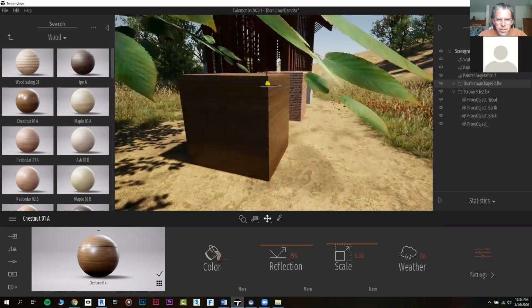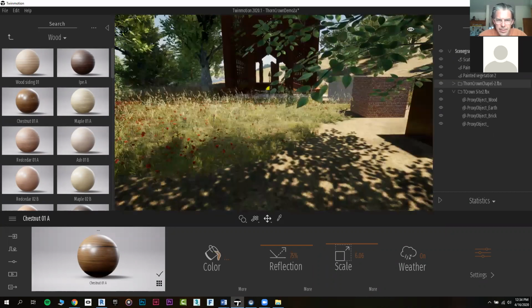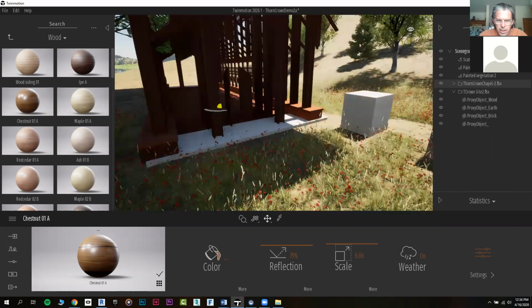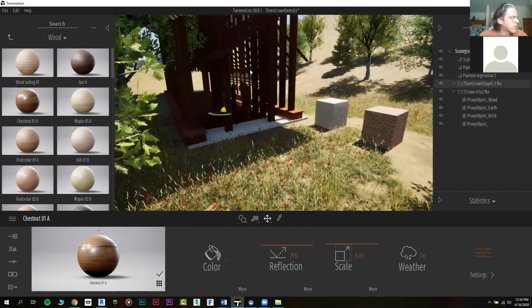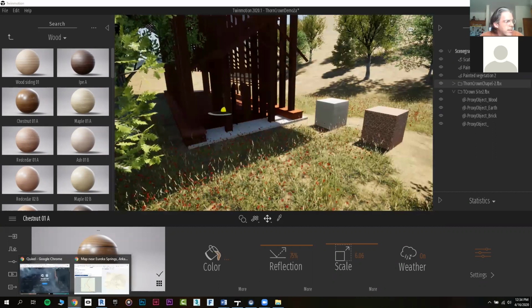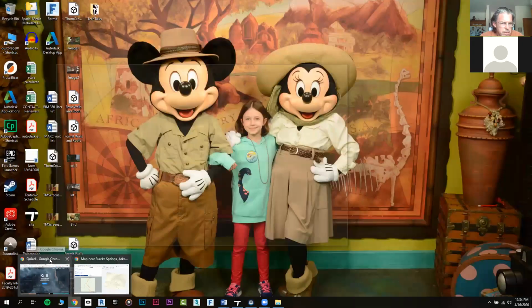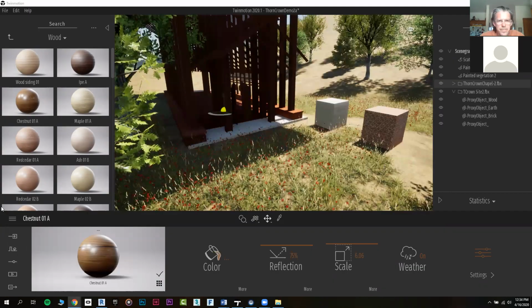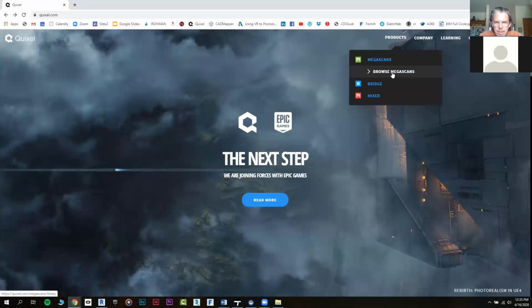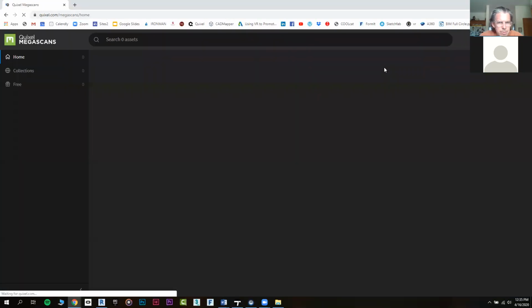Okay, so the last thing that I wanted to cover today in terms of building site and building entourage, in terms of natural elements, is Quixel. So let me pull over another website really quickly. So Quixel does these things with scanning and photography that are pretty amazing. So I'm just going to click Browse Megascans. I'm not going to download anything.